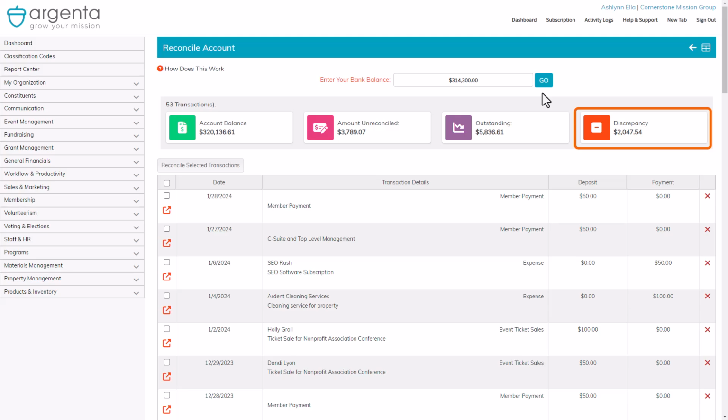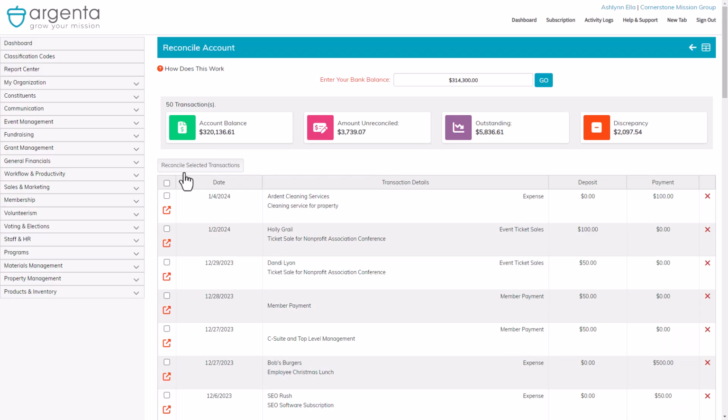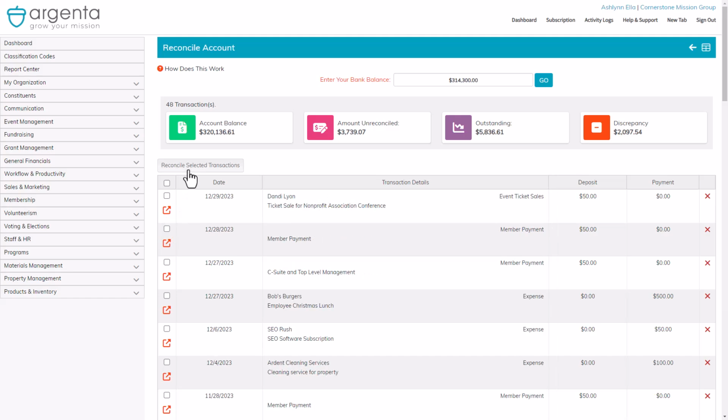The discrepancy is the amount outstanding minus the balance you entered here from your bank, or what we call the real-time balance. So look, we go through the transactions from your bank's portal that have cleared and just check them off here. When you've got them all and you've made sure they match, you click this button here, the Reconcile Selected Transactions button. You're going to see then the balance bar changes and should be current. If you've balanced, then the discrepancy will show 0 and tell you that you have balanced. Right then, you're all done.